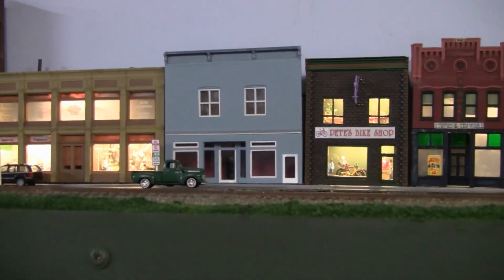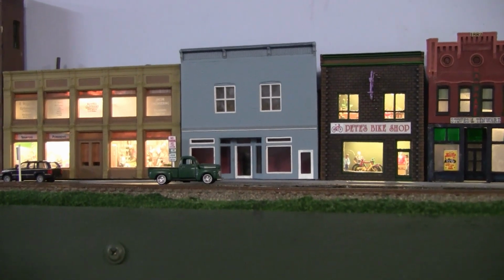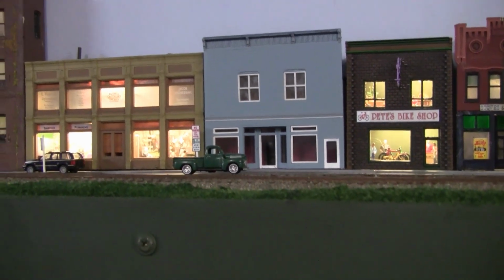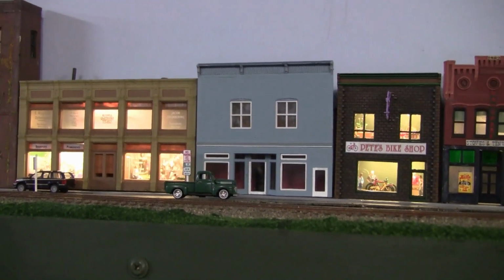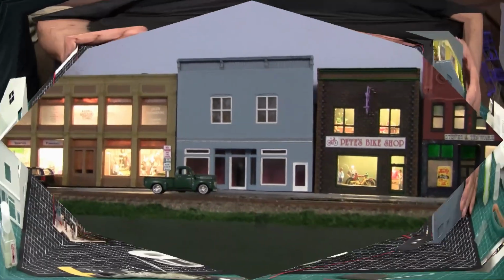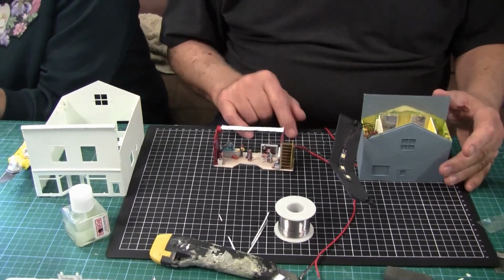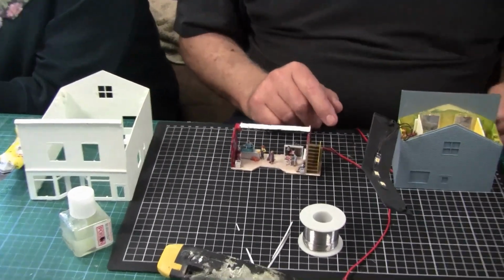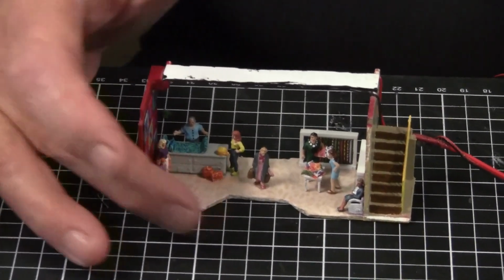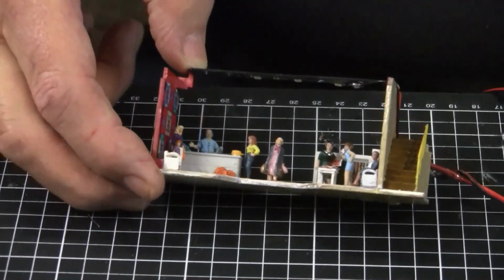So the building fits in there fairly well, but without lights like the adjacent buildings, I think it looks a bit flat, and also without an interior. So let's go now and start building some interiors and see how it turns out. So this is the module built for the ground floor. It should slip straight in. The stairs are to go behind here, and that's the down floor. Now I'll tip that over.